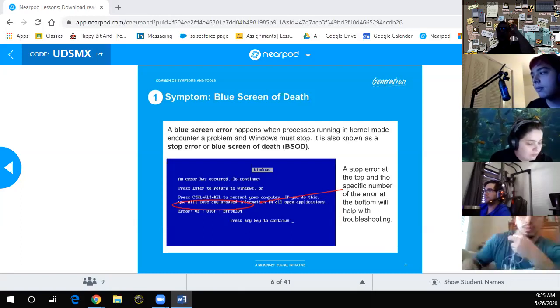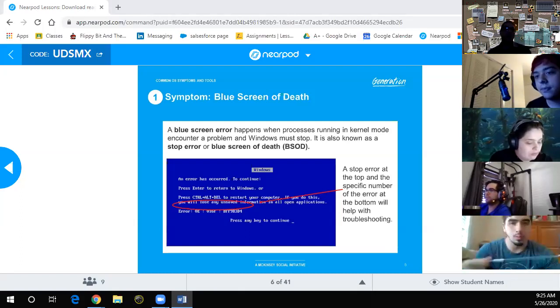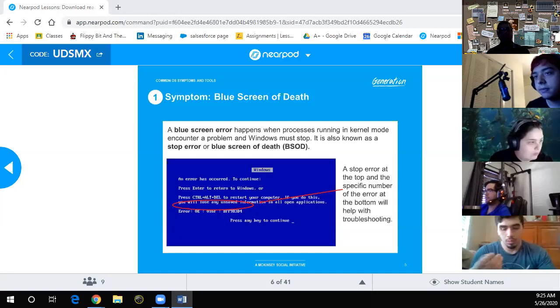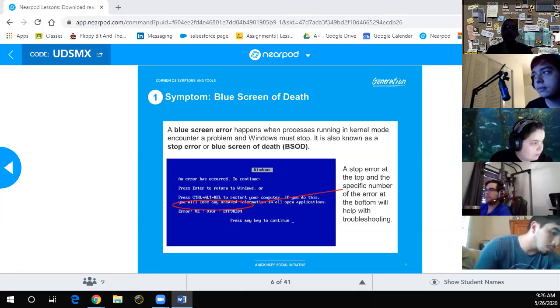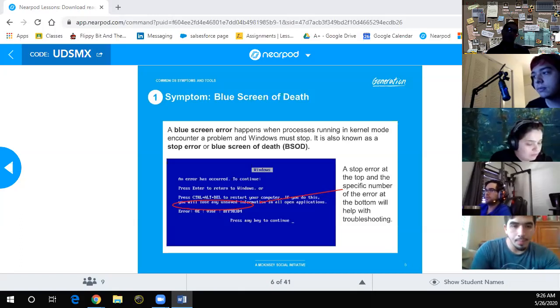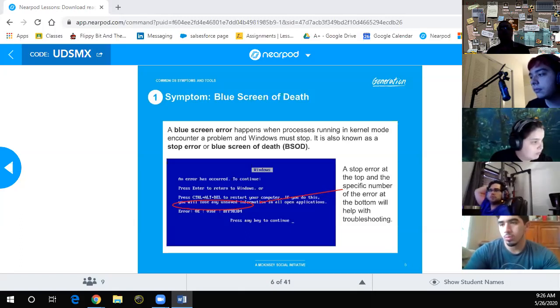Okay. Now, a lot of people tend to ignore this because they hear that that's the blue screen of death. We strongly recommend writing down those codes, because if you go to Google and search Windows blue screen of death error and put the exact error, I'm willing to bet that they have a description of what it is. God only knows why they couldn't just put it in plain English here, so don't ask me. There's got to be obviously something in there.